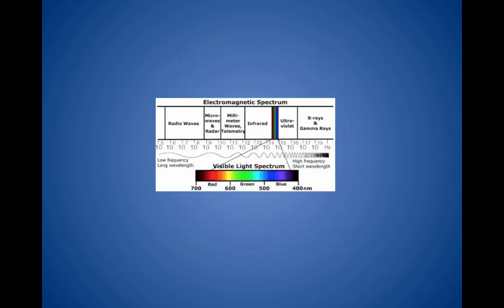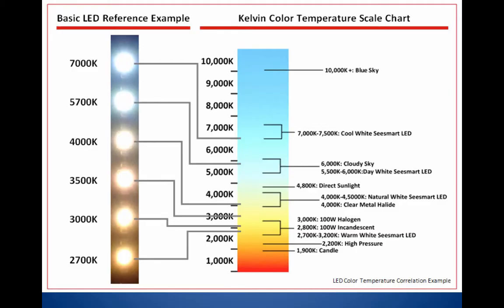And here's another look at the electromagnetic spectrum. But what we're looking at is the visible light spectrum, which is up from radio waves and infrared, and before we get to ultraviolet. In this spectrum, the visible light that we work with in film goes from red to blue. And here's a good scale looking at the color temperature chart for Kelvin. If we look at the sky, we can be going to 9,000 K. And if we're looking at a candle, we're all the way down to 1900 K.